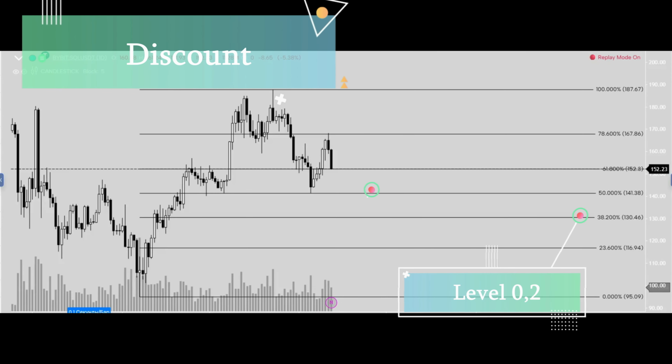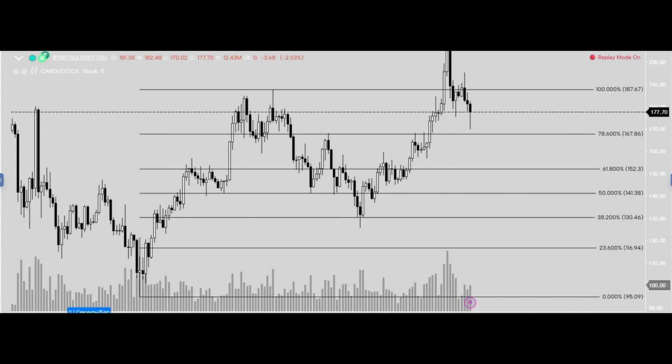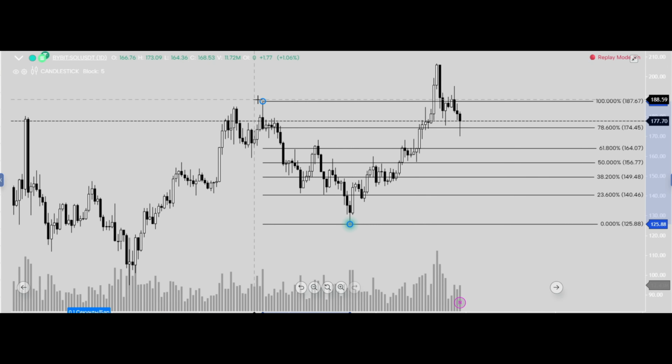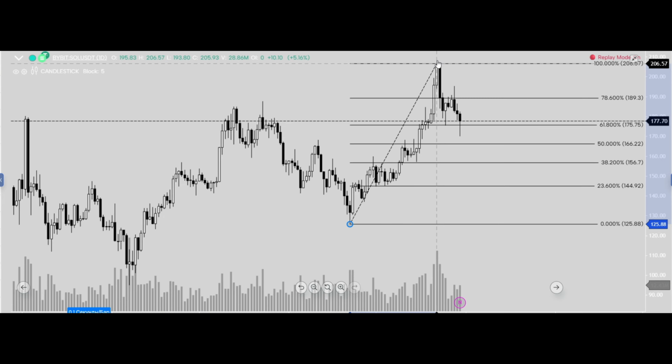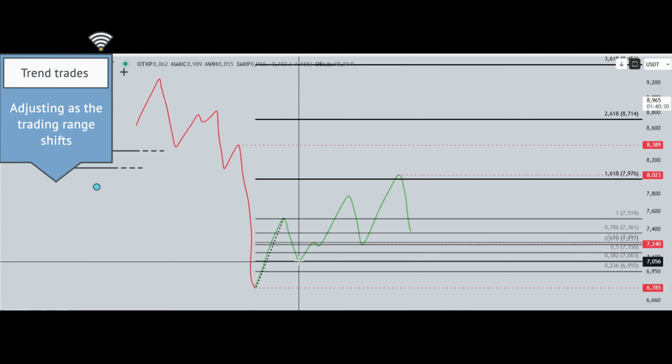When the high gets broken, the trading range within the long structure changes. The Fibonacci levels are adjusted. 1 moves to the new high, and 0 moves to the previous low from the last impulse correction. Let me first explain the green and red lines.